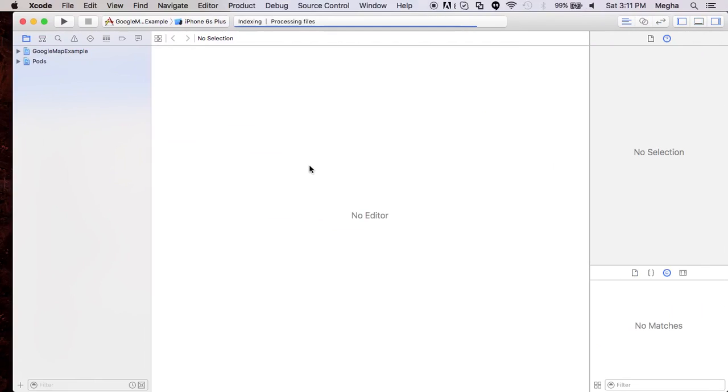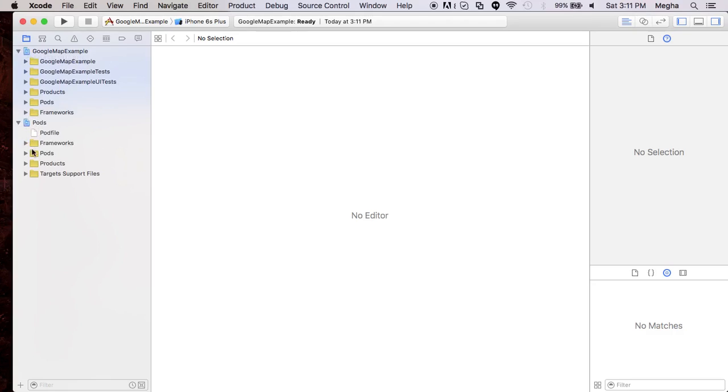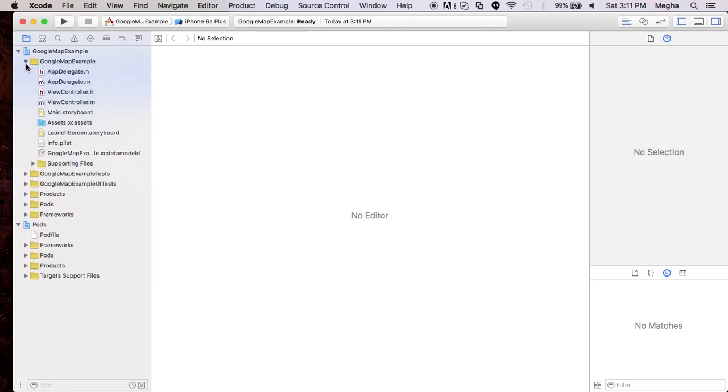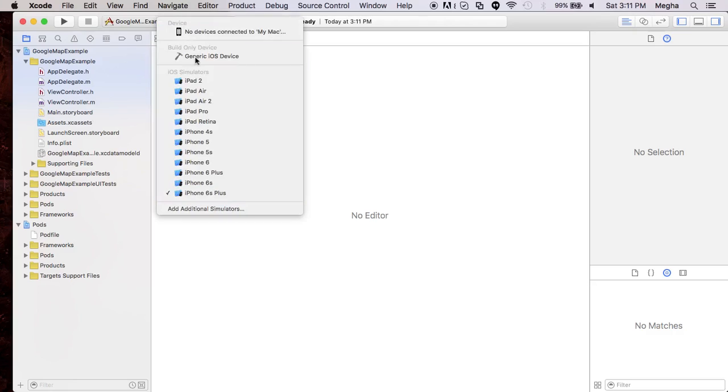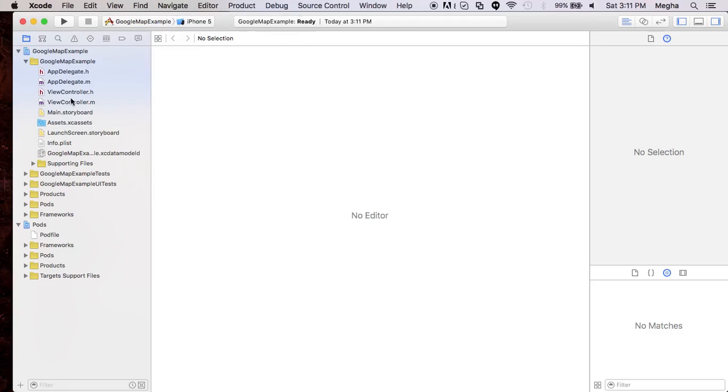Similar to Eclipse, workspace means a group of projects, because now your project has a dependency on another project. This is the pod file which was added, which contains all the references of your Google Map external library. So from now onwards you have to use this one to update or modify anything in your project. At this point we can safely say Google Map is integrated in your application. Now how can I display it in my project? We'll do that.